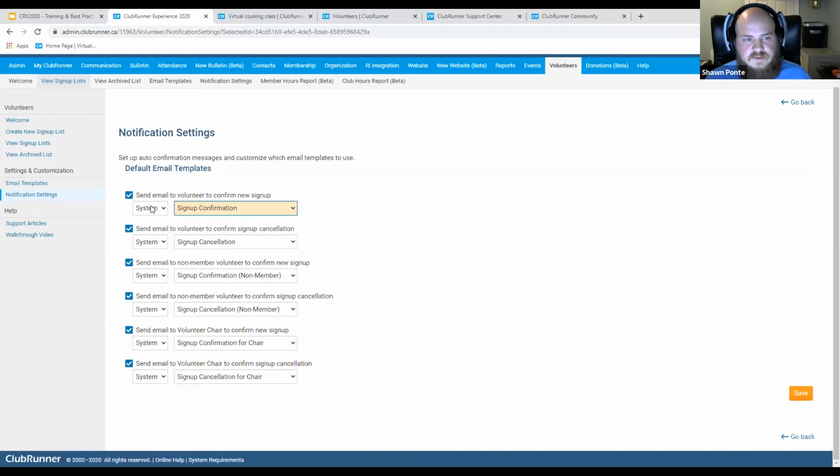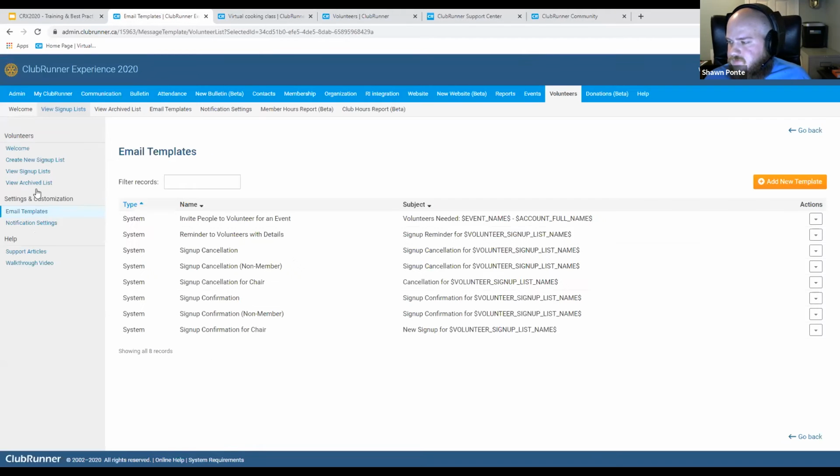So by default, we do have the system templates for each, but if the club is using the enhanced version, then what you can do is on the left here, we're going to go ahead and click email templates. And we can see we have all the system ones, but we can also add a new template.